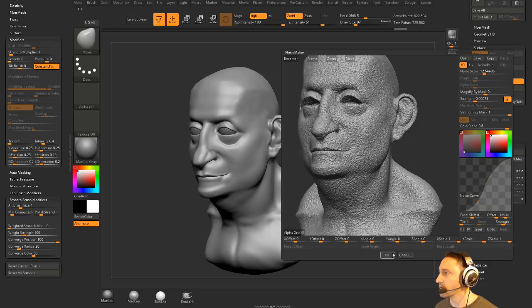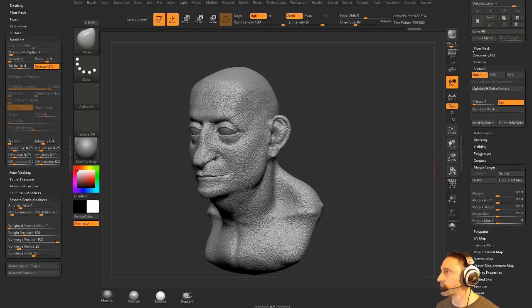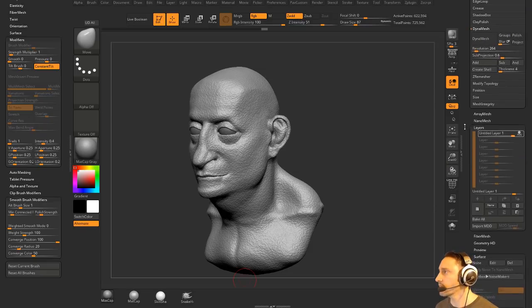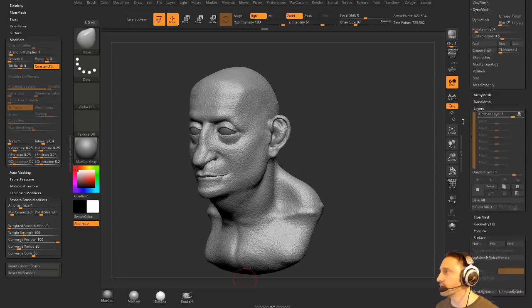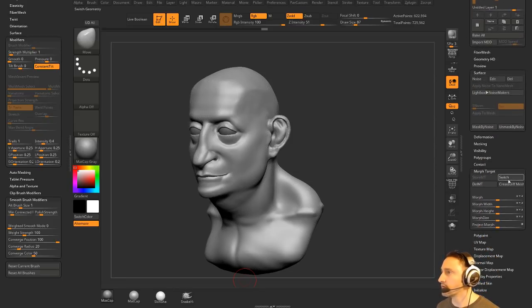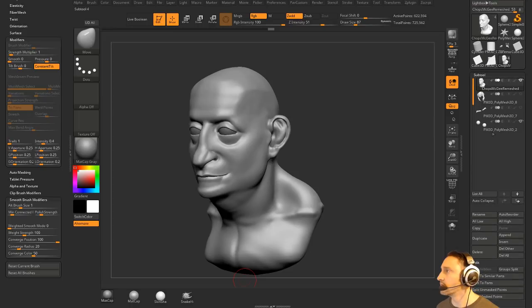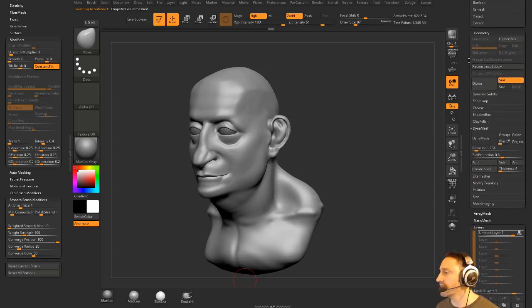Break this up a little bit. Apply the mesh. And let's switch that, and I'm going to duplicate this one. A lot of different ways you could do this.